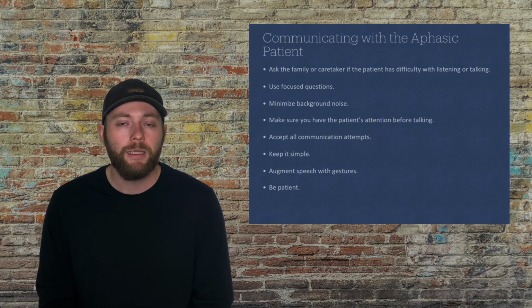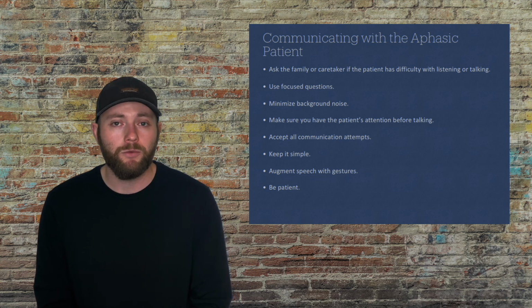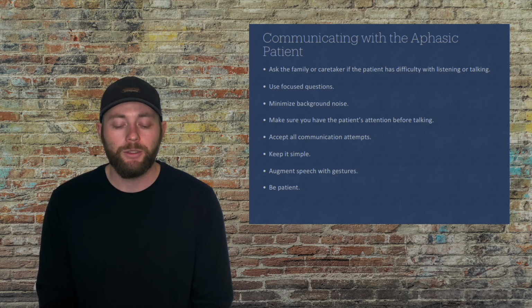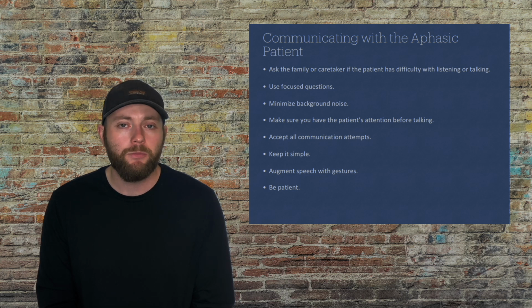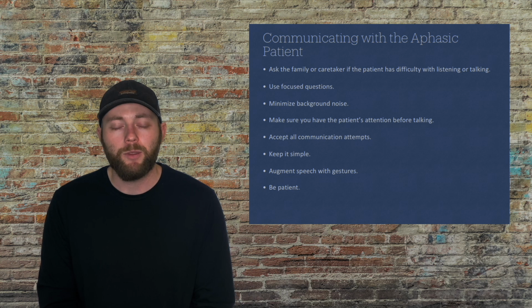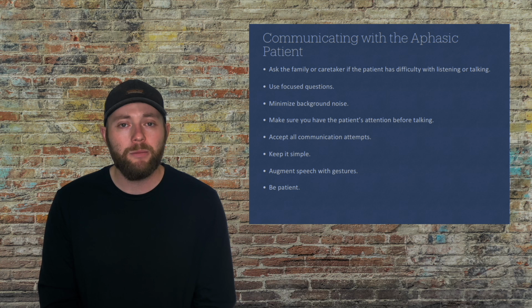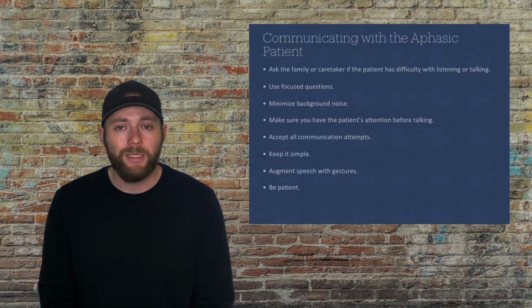Minimizing background noise can help us better understand the meaning of the patient's words. Make sure that you have the patient's attention before asking them a question and don't stack questions on top of one another. Ask one question, let the patient understand and respond, and then ask a follow up question. Accept all communication attempts by an older patient who has difficulty with speech. Oftentimes, if the patient feels rushed, their speech can get worse. So, being patient and being willing to accept any type of communication can help improve their speech.